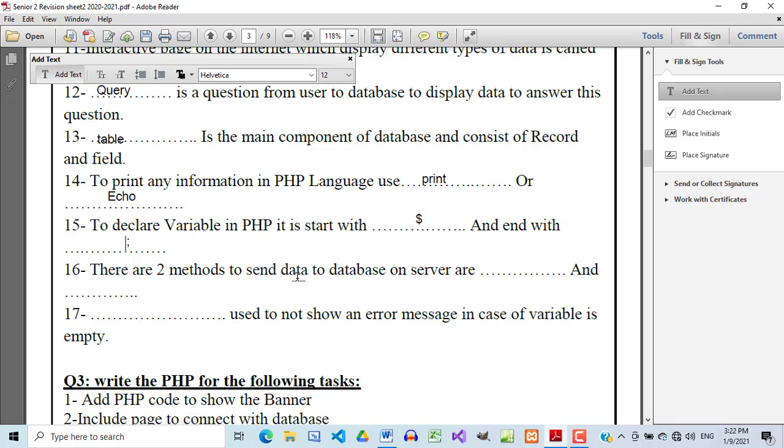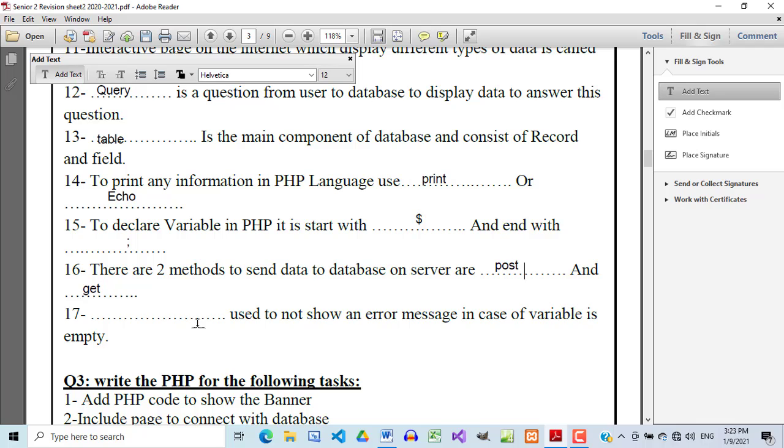There are two methods to send data to a database on the server. A method called post, which we already discussed, and a method called get. If you revise your video, you will see the comparison between post and get. The @ sign is used to not show an error message in case a variable is empty.